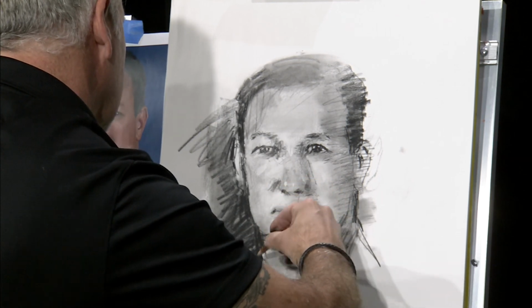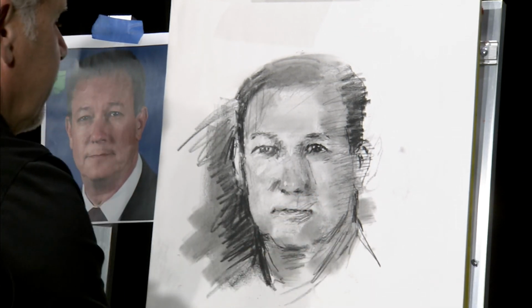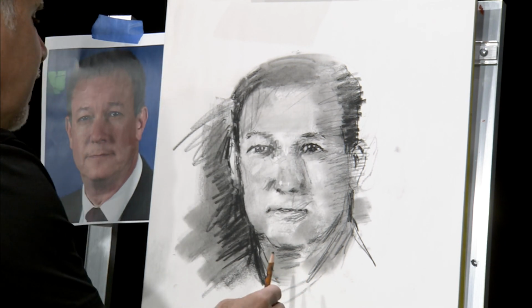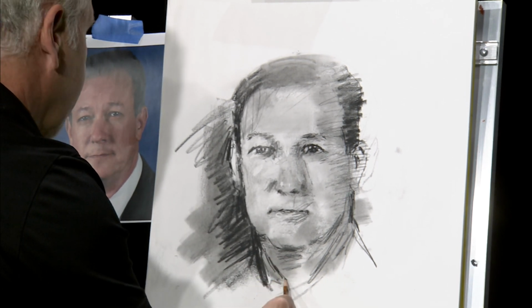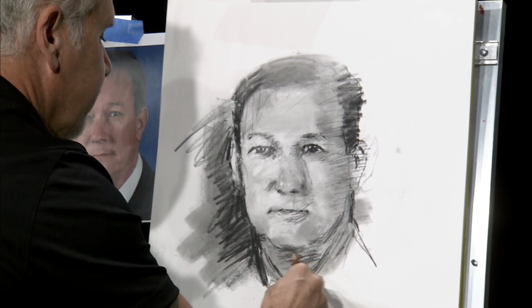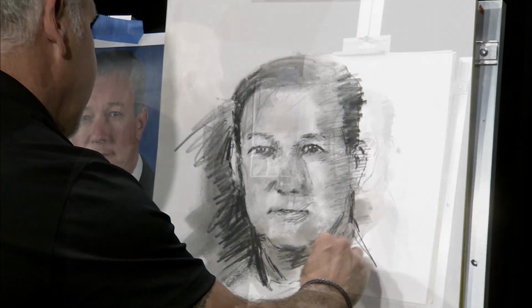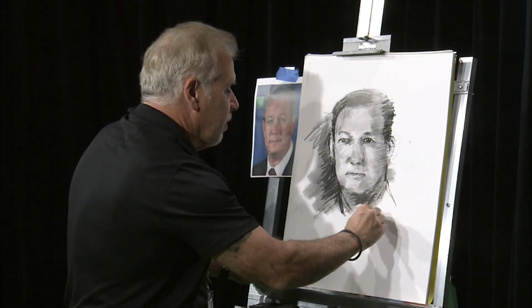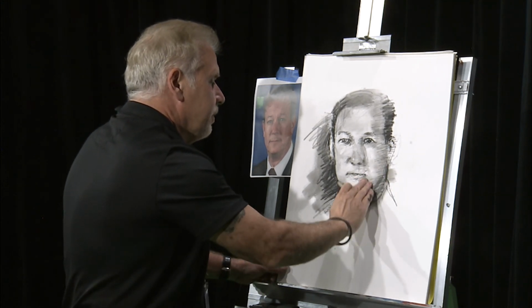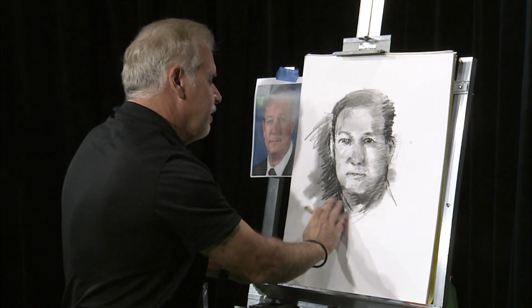Now, when you do landscapes, do you also have to do this process? I mean, do a drawing underneath it. Yes. Not as much, because a landscape is very organic. You can just kind of let things go, and nobody's going to say that tree doesn't look exactly like that tree. So you get away with not having to prepare as much. But I do prepare sometimes by doing preliminary sketches, or now I do a lot of sketches on the computer.